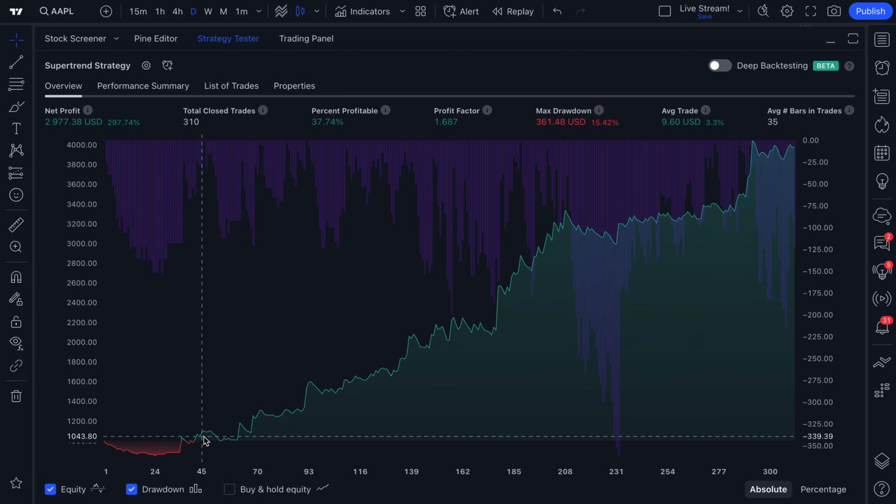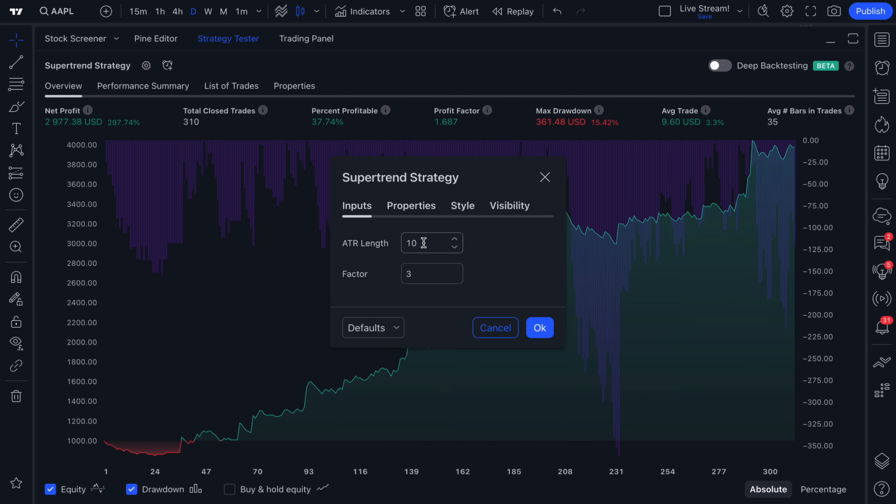But of course, you're going to want to code up your own strategy to test. Now, you can see our trades over time and just how profitable we would have been. This is fairly interesting because this strategy on Apple would have taken well over 300 trades, and in addition it would have turned that $1,000 and made a $2,977 profit, or 297%, 310 total trades. So we've now seen that in this example that would have performed fairly well.